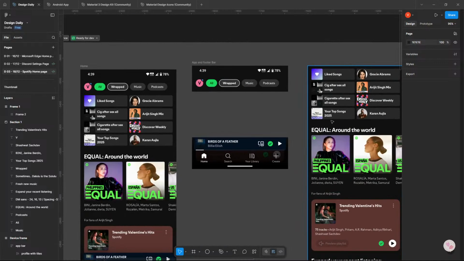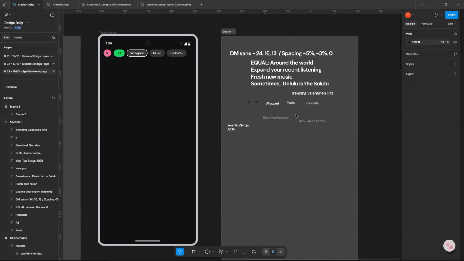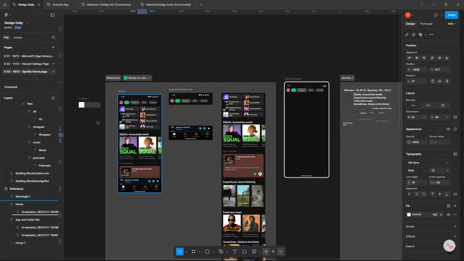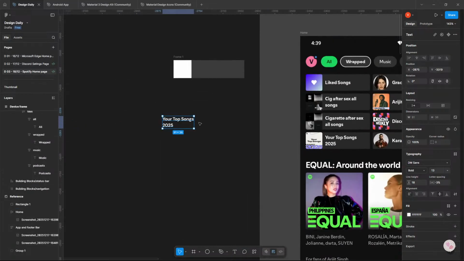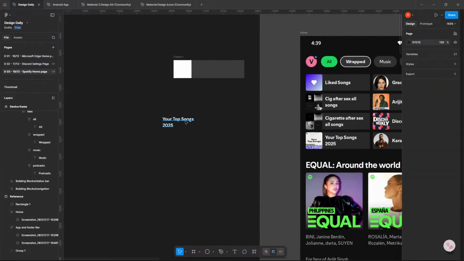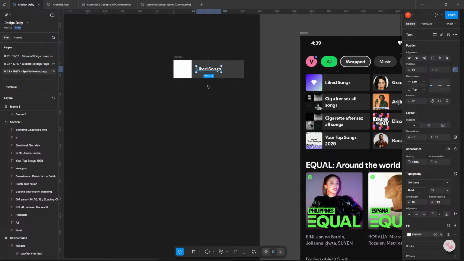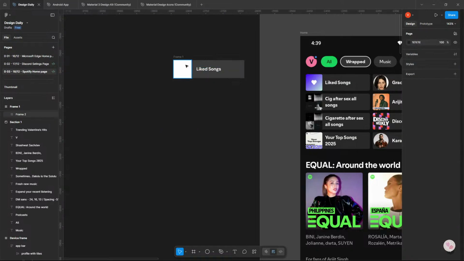I might as well have created something, I don't remember. Okay, let's pick this. I think this one will match, let's see if I type Liked Songs. I like it light, and yes, it's matching. I'm doing eyeballing too much, but I have to.